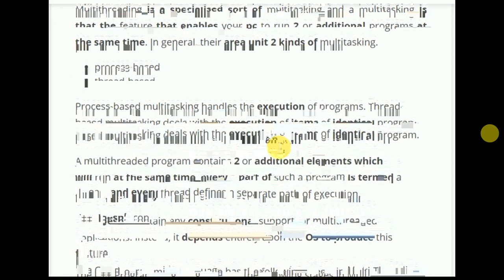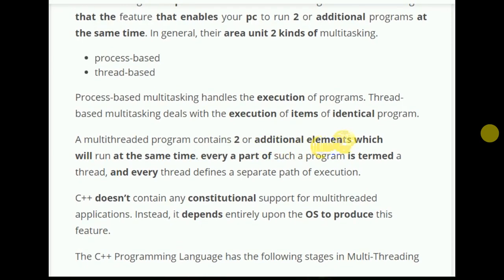A multi-threaded program contains two or more parts which can run at the same time. Every part of such a program is called a thread, and every thread defines a separate path of execution.